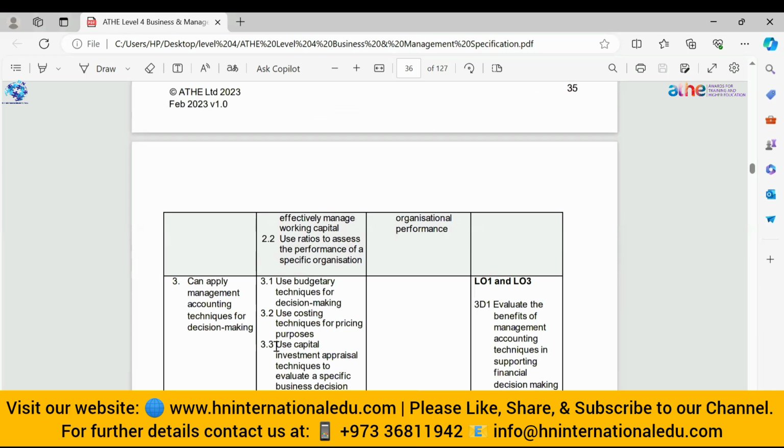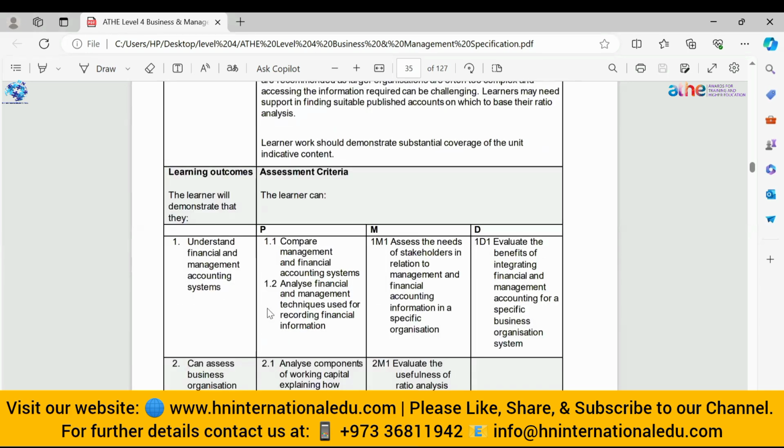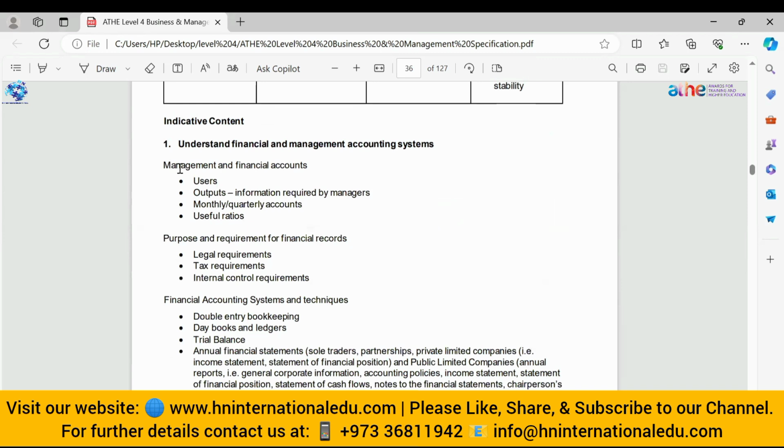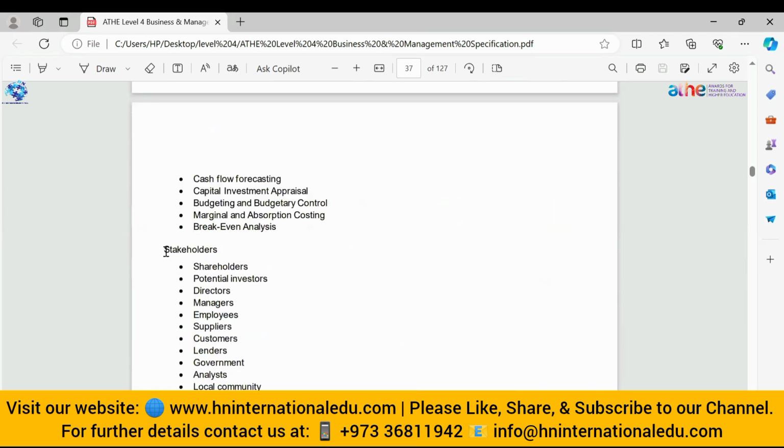And for part A, I mean for 1.1, compare financial management, we use the data from the first heading, that is management and financial accounts, and stakeholders, the internal and external ones. This is for both old and new students. Okay, thank you, Nada, too. Clear?